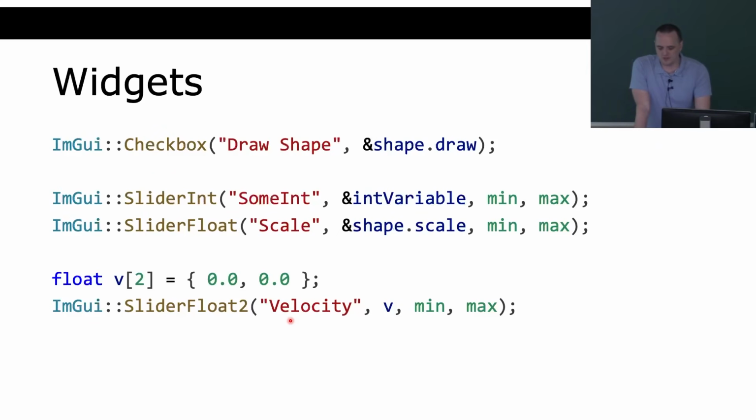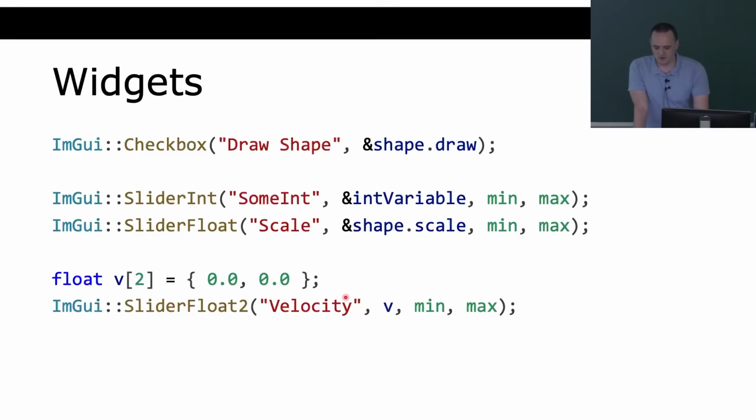So if we had a velocity that we wanted to change, then we could do this. The only slight change that you might be confused with here is that we do not pass in 2 pointers to 2 different variables. We have to pass in the pointer to an array with 2 elements. That's the way that works, okay? And you might say, Dave, why didn't you put an ampersand in front of that? It's because it would be redundant. Arrays are just pointers in C and C++, raw arrays like this, and if you watch the video, you'll understand why. So I just pass in V here, and that is the pointer to array V.